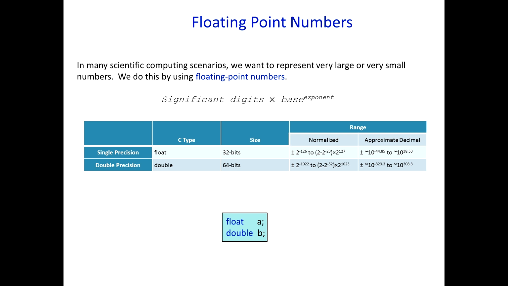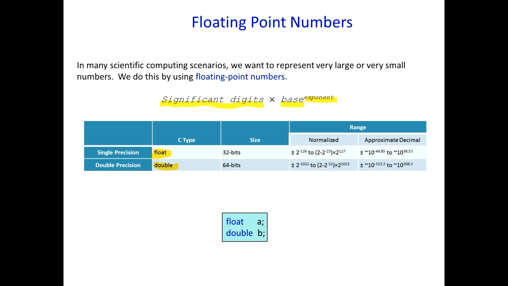Okay, and now in many scientific computing scenarios, we want to represent very large or very small numbers. Integers aren't a good way of doing that because we count 1, 2, 3, but what if we wanted 3.5? Well, we can't use an integer. So what we're going to do then is we have two floating point data types, either known as a float or a double. We essentially represent that with some significant digits, but the key here is we're actually using an exponential notation of the numbers.